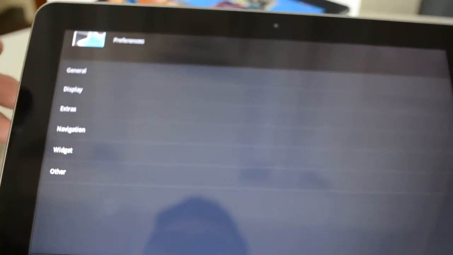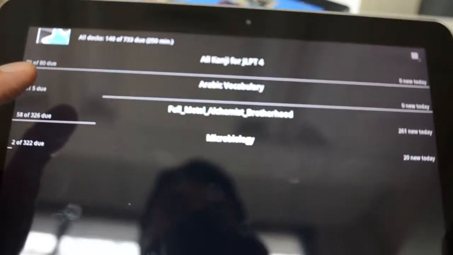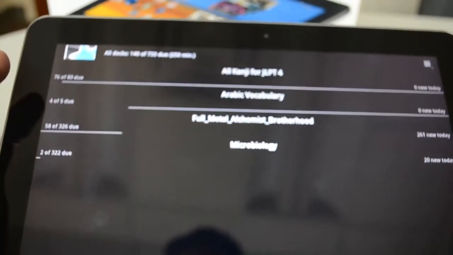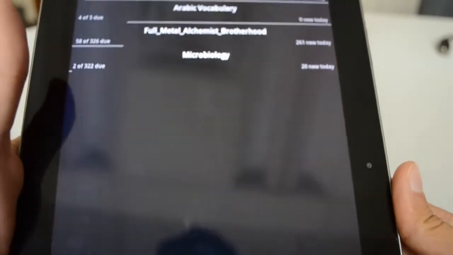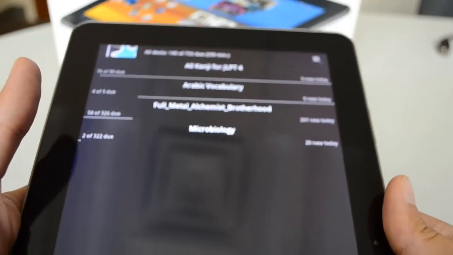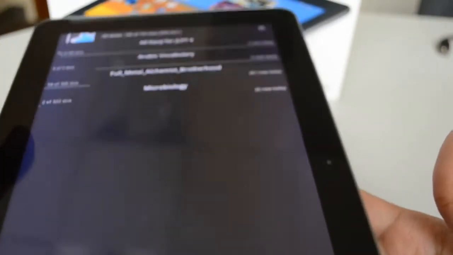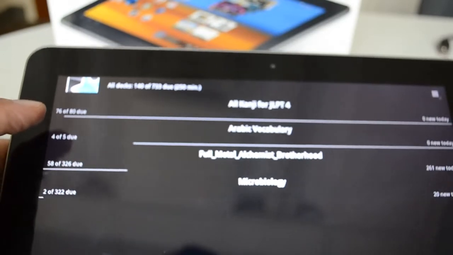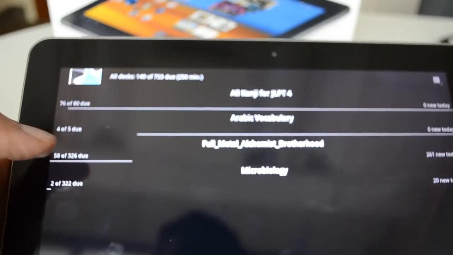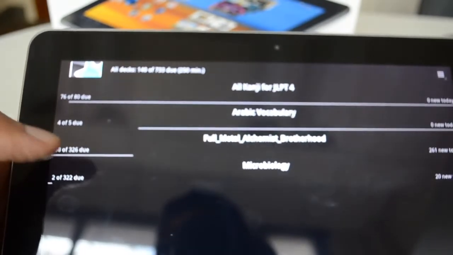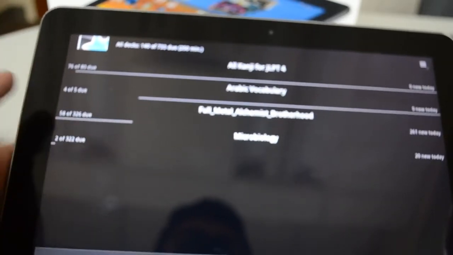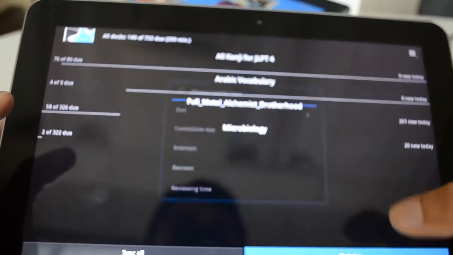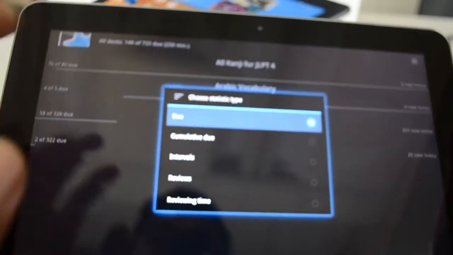So you have a large number of options. It's really intuitive. It's very nice to use. You know, right now I'm using it to study for my boards exam, and it is really better than carrying a dozen flashcards all over the place with you. Here you have a progress bar showing you all the available or the due cards that I need to review for different sections. Let me start to hit on statistics, so I can hit on due.